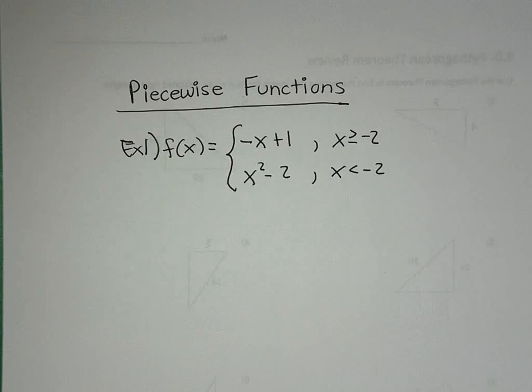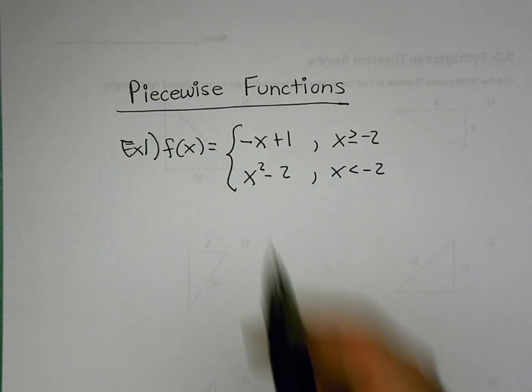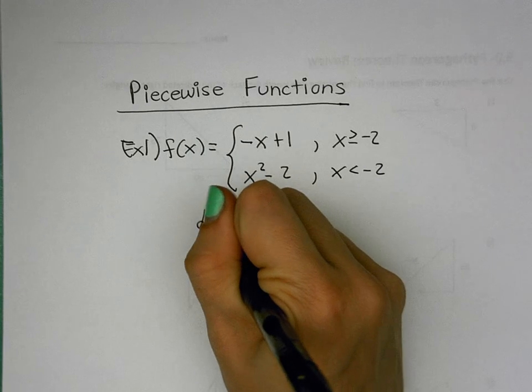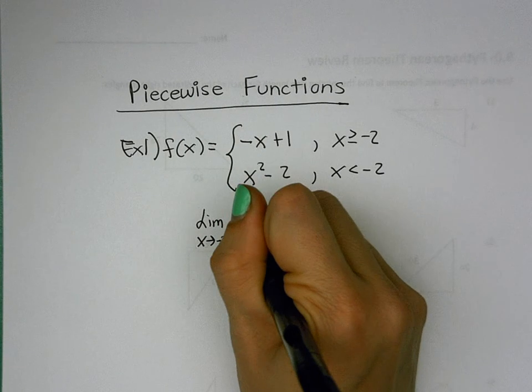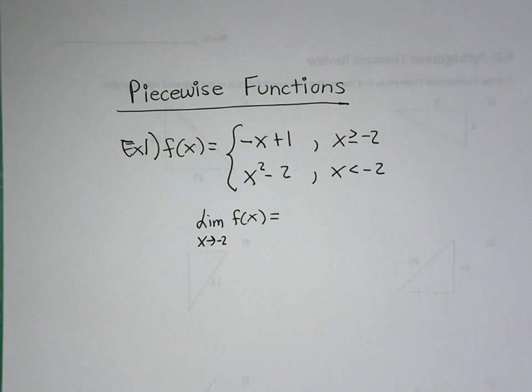There we go. Okay, so where one-sided limits come into play with piecewise functions is this fact. I could ask you for the limit as x approaches negative 2 of f of x. I also could ask you for the limit as x approaches negative 2 from the left or from the right, but in this case I'm asking you for a two-sided limit. Okay, well picture for a moment here with me graphically, when we are looking at a two-sided limit, what are you doing as you solve it? Not what are you looking for, what are you doing?